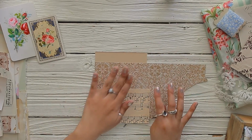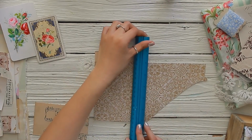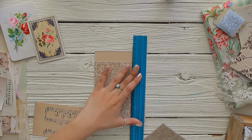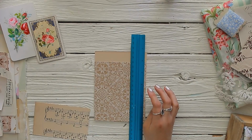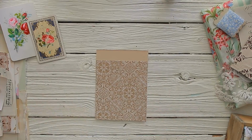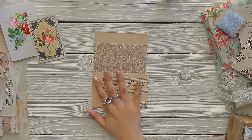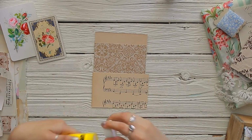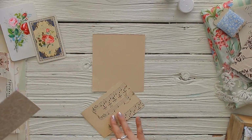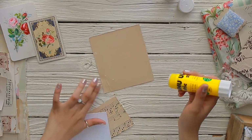I think I might do this. I'm gonna grab my trusty ruler here. I lost my vintage ruler, which is really sad. But this ruler, since it's metal, it cuts the paper perfectly. So I'm going to glue that there. And then I'm going to add my music paper here on the bottom. So let me go ahead and use my glue stick. And this is a perfect way to add layers. You have one piece of paper, but then you layer on other pieces of paper to kind of extend it.